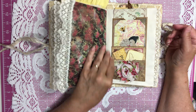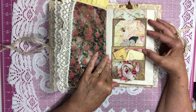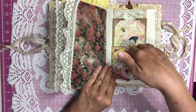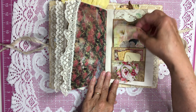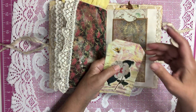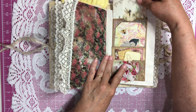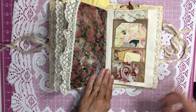This is one of the altered bags. Here's a pocket with some tags, another pocket with a larger tag. This is one of those flip-up tags that you can write on in the middle — that goes right in there. Then we have a journaling card in the sack itself and a little fabric flower for decoration.